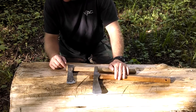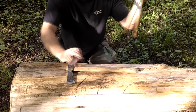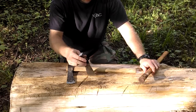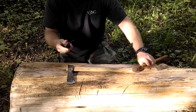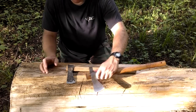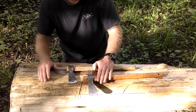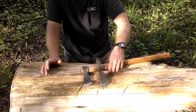Something else with these traditional tomahawks that usually isn't the case with tactical ones is that we can remove the head and use it for a lot of different things. I've done videos on that — using it as an ice chisel, an adze, a splitting wedge, all different types of things. That's really where traditional tomahawks shine: the wooden handles allow you to take the heads off and do different things with them. That's one major difference for me.